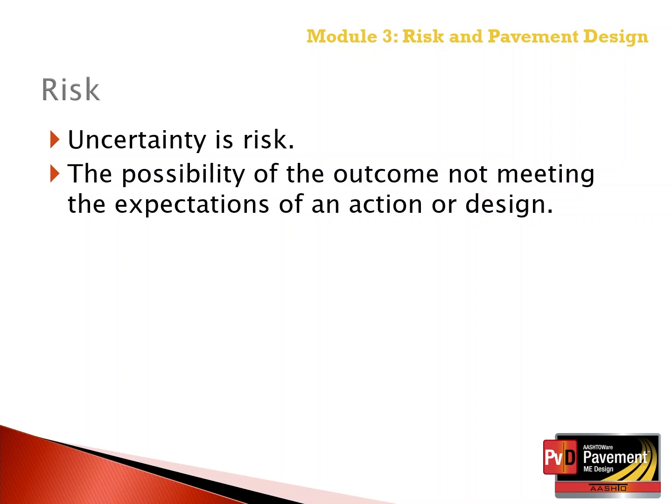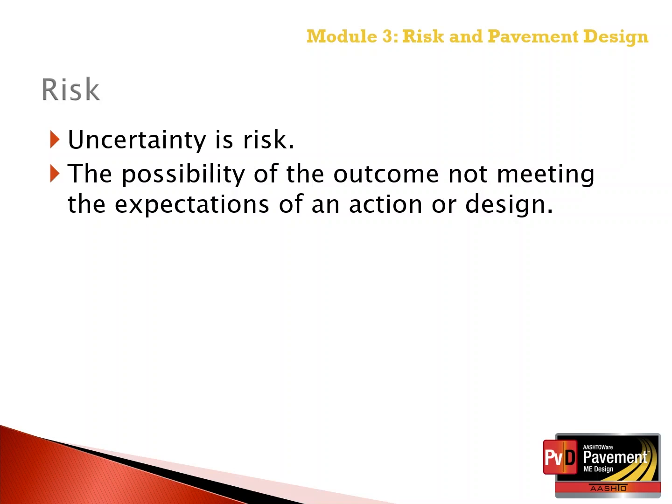Risk is basically uncertainty. In other words, or stated conversely, uncertainty is the risk. And the risk is the possibility of the outcome not meeting the expectations of a design action and/or design. So the risk is the quantification of uncertainty and the impact of the uncertainty on performance if an event becomes a reality.